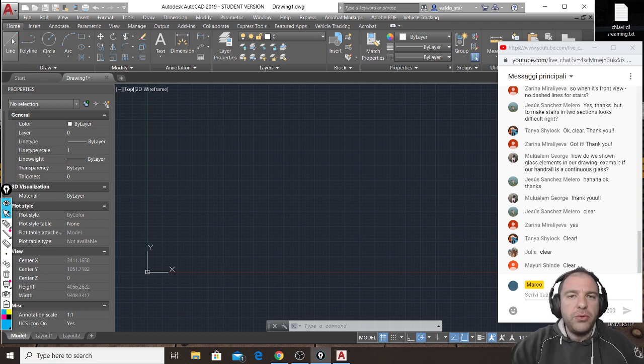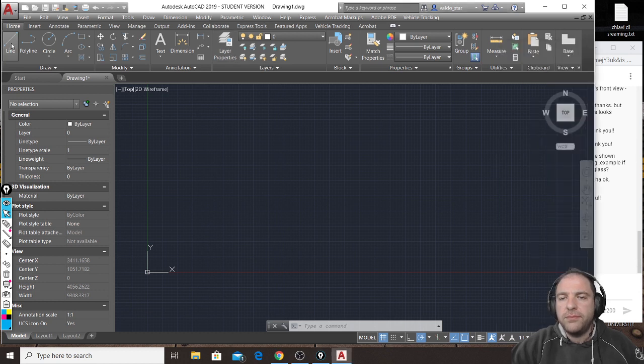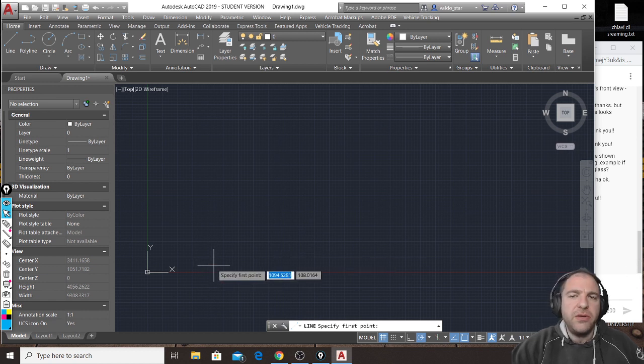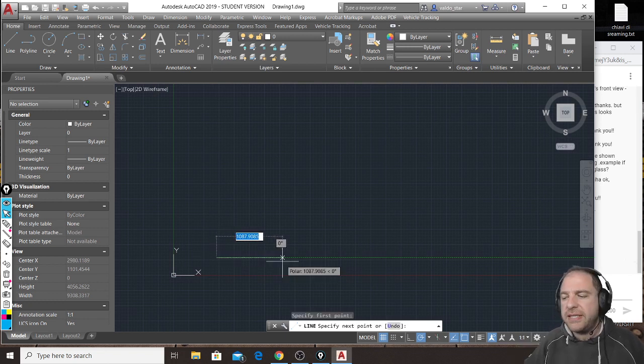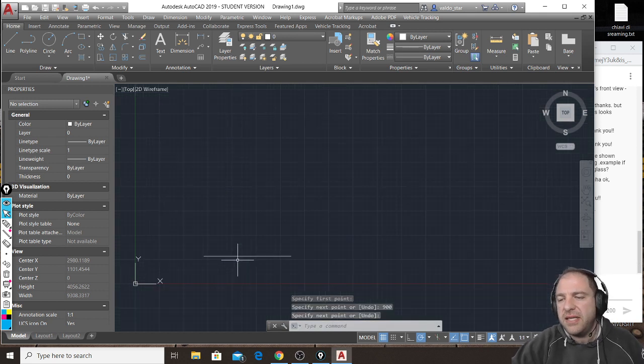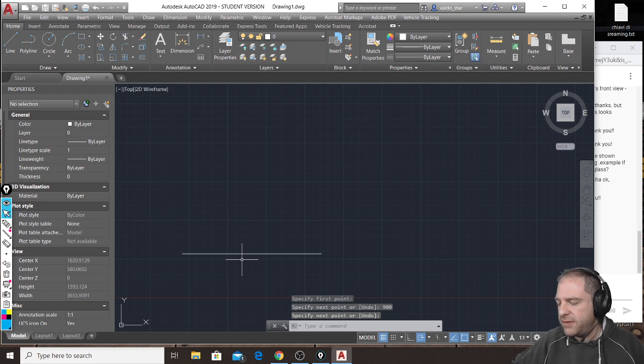First of all, I will draw the top. So I will start by making my line. Let's use millimeters. So I make my first step, let's say 900 millimeters, that is 90 centimeters, and this is perfect.